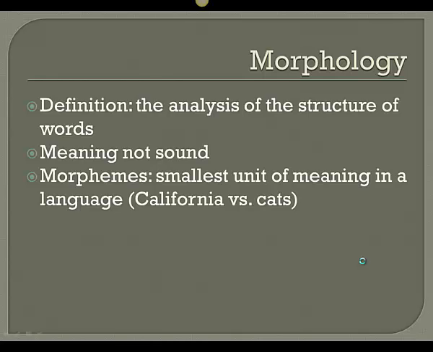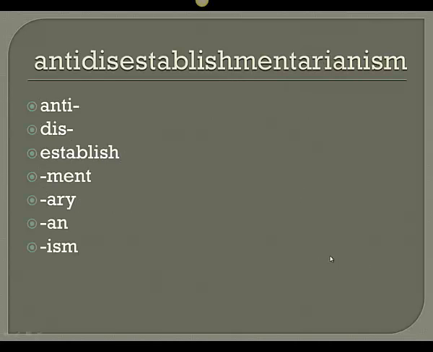It's really interesting. Here is a common word that you'll see in a lot of morphology textbooks, anti-disestablishmentarianism. And I've just broken it down here so that you can see all the different pieces. The piece establish is the root, and then we have a couple of prefixes and several suffixes that can go on the end of establish.